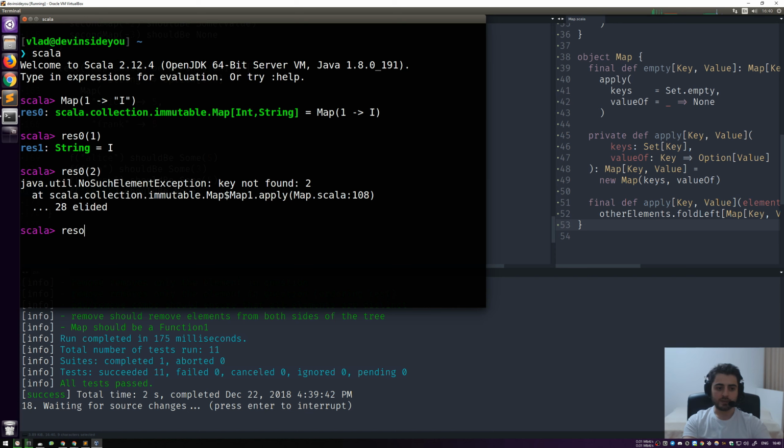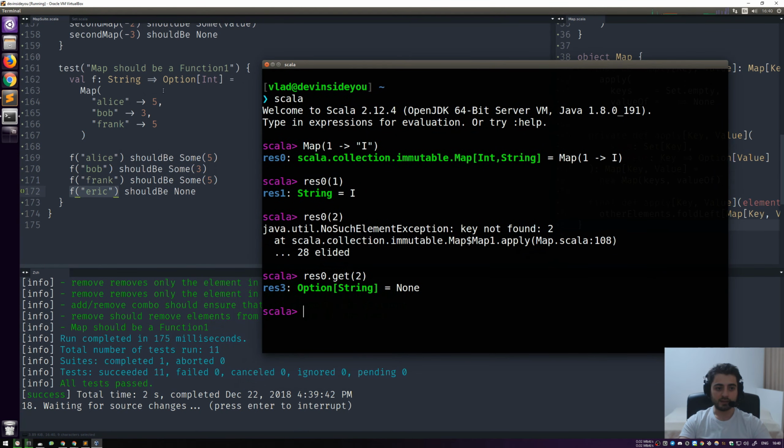So how you deal with this is it also has a method called get. If you say get 2, then it will behave the same as our maps behave. It's going to return a none. It's going to return an option. So if you wanted to do similar code to what we did over here, what do we have here? We have int to string.